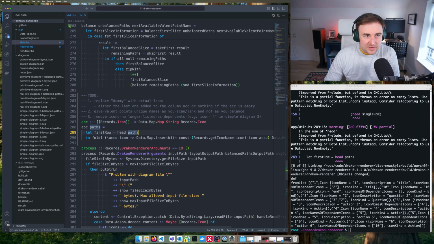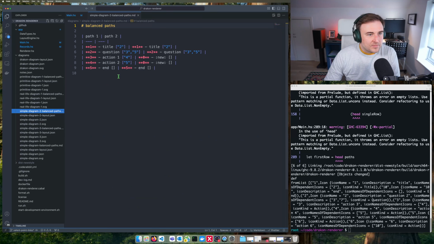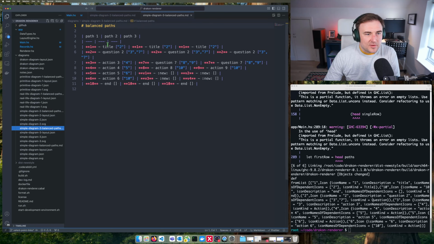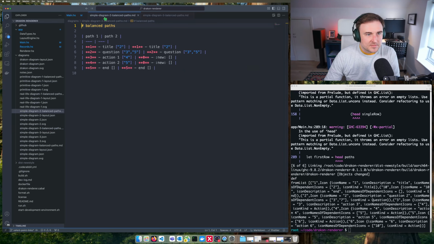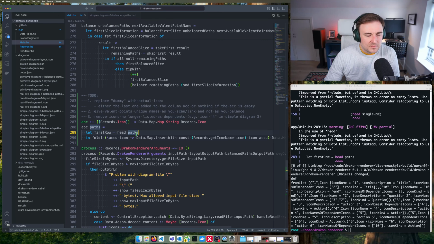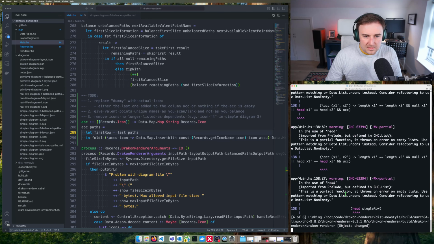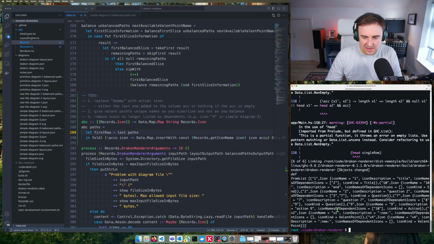And in the first path, we don't have any new valent points. So let's do last. And that will serve as our sandbox experimentation case.